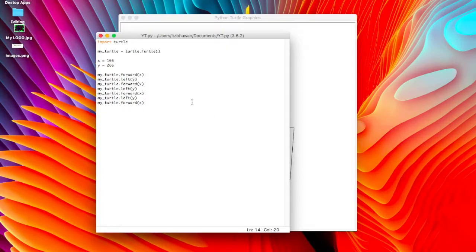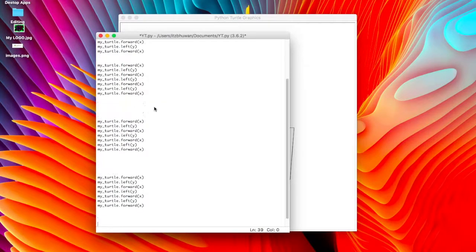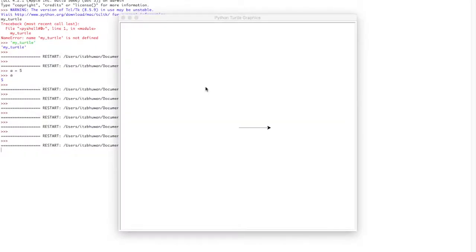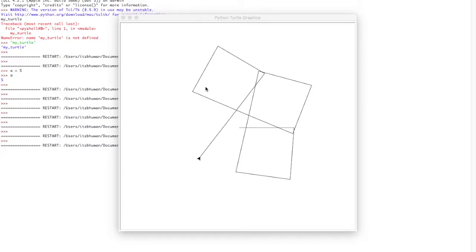Let's try to make something cool. You know what? I'm just gonna do this. So what I'm gonna do here is copy this and just paste it tons of times. Let's see how this turns out. I don't know how this is gonna look. Oh, okay. I think I know. Yeah, I'm pretty sure it's just gonna repeat that again and again. Dude, oh my god, this is so cool. That looks so cool.